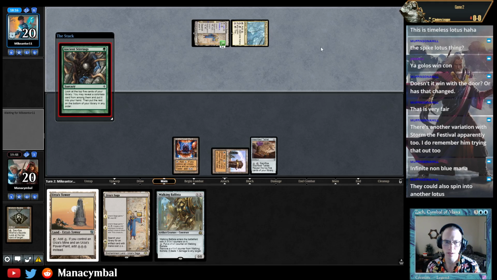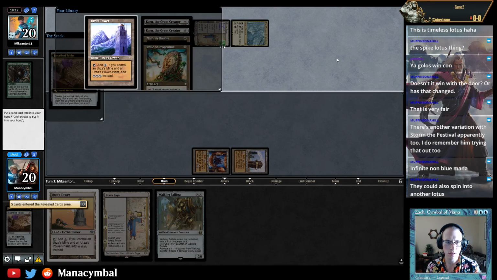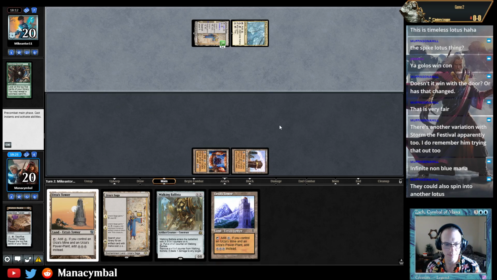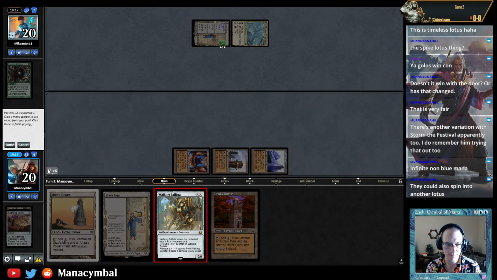Okay. Put a land into your hand. Oh, I have to. That's not... This doesn't work how I want it to work. Oh, shoot. If you didn't, yeah. Put a land card from among the revealed. Yeah, you have to take the land. Well, that's no good. I mean, it's not bad, but I think I'm in danger of being annihilated.